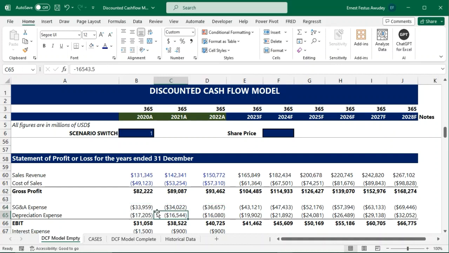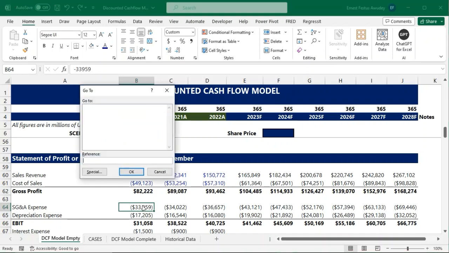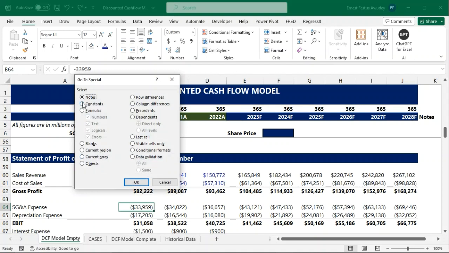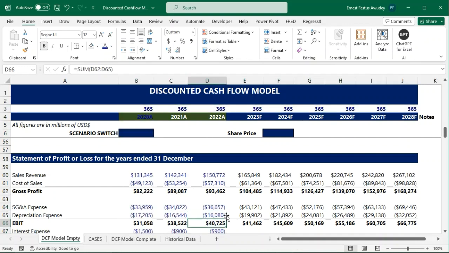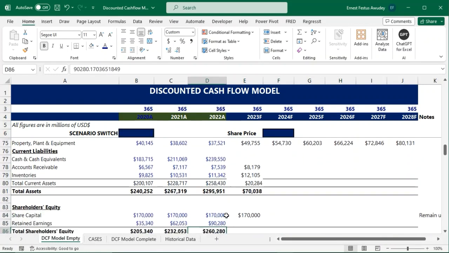So in order to select all my constants, I can just come to F5, go to special, select constants, and then I'll exclude texts, I'll exclude logicals, errors, and then I'm going to select only numbers, and then I'll click OK. It's going to select all the numbers that are hard-coded for me, and then all I have to do is select this, and then it's going to highlight all of them in blue for me.